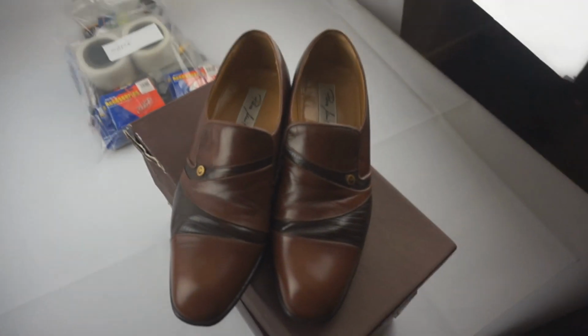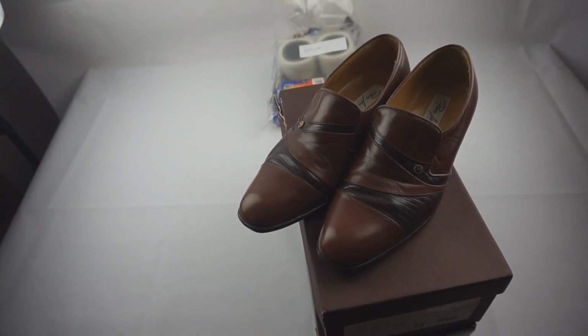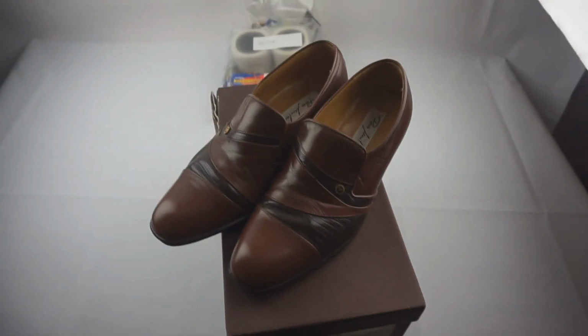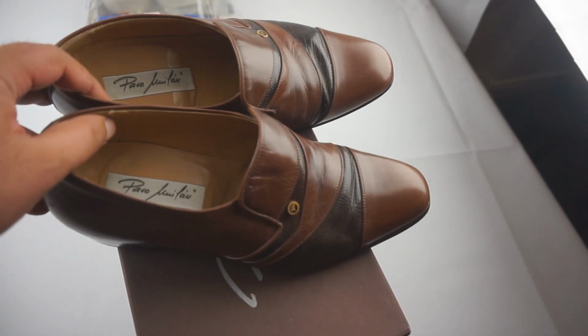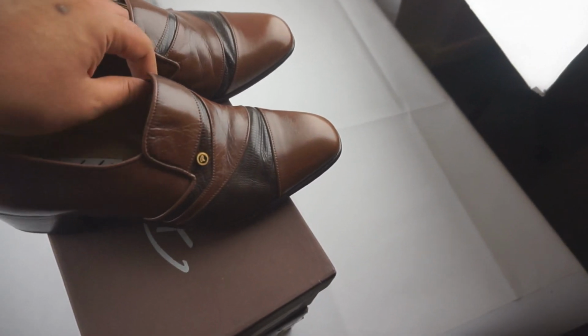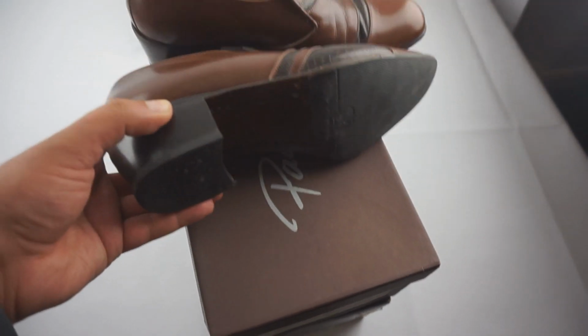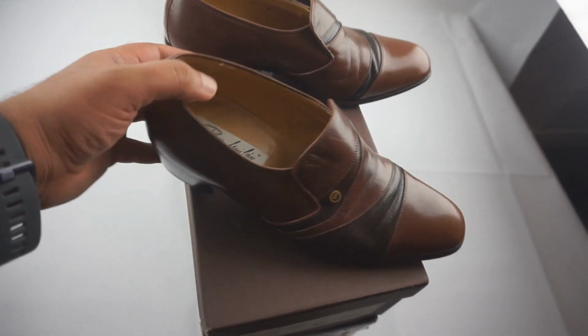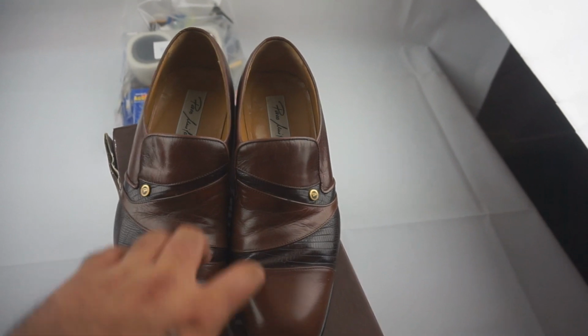We picked up these shoes at the car boot. I think I paid £10 for 3 pairs of these shoes. They're a brand that I have seen sell on eBay. That's the only reason I picked them up, but they're going to be a slow sell. They're called Paco Louis Pau, and they're very vintage style. They're size 8s. You can see the heel on them is very Prince-like, but really nice leather. It's leather outsole, leather uppers, leather basically everything.